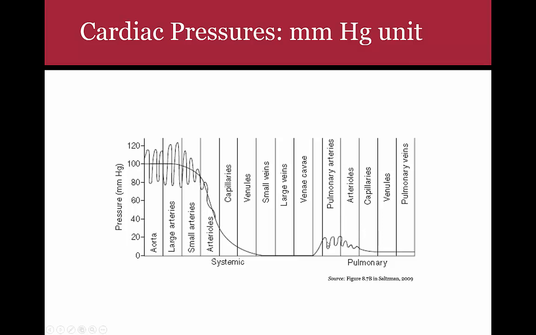But you have a similar kind of behavior as you go along in the blood vessels. They get smaller and smaller, the capillaries, and this is where they interface with the alveoli. The pulsations go away, and you have, again, small amounts of pressure here in the veins, and then you have a cycle, right? Once they go to the pulmonary veins, they return back to the left atria and left ventricle, and you get big pulsations that end up dying out and going in a kind of circle in this case.